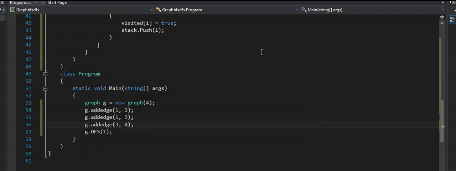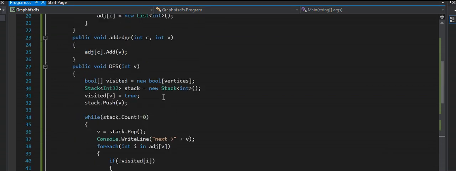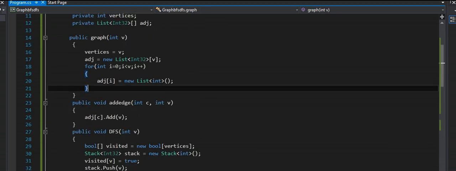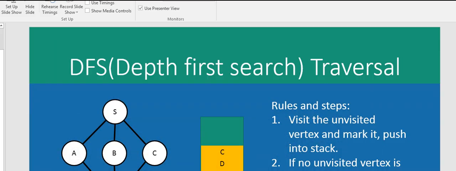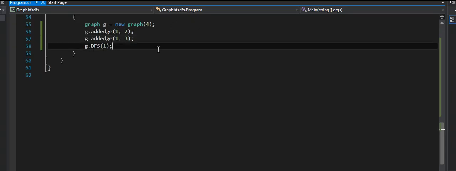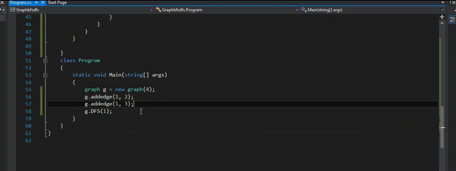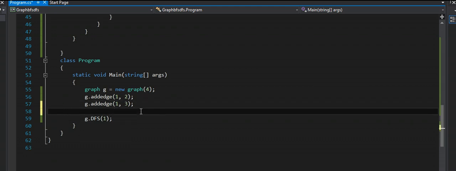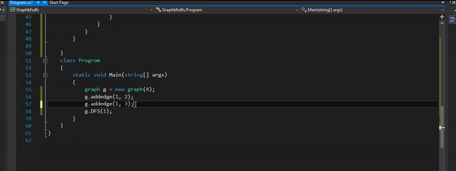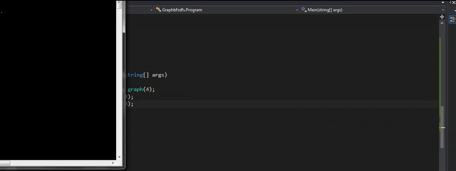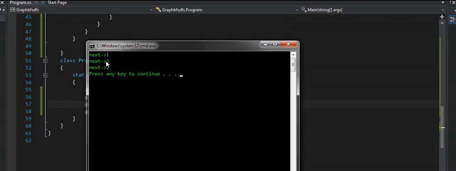Index out of range. Well, we have an index out of range exception here, and what this basically means is that, whoopsie, the problem is that we had a problem with the number of vertices. You can see that I have added three here. So 4 basically means that I can add 3 vertices here. Once I'm done with that, I will print my graph, and you can see that the graph actually works: 1, 3, 2. So that's how we DFS our graph.